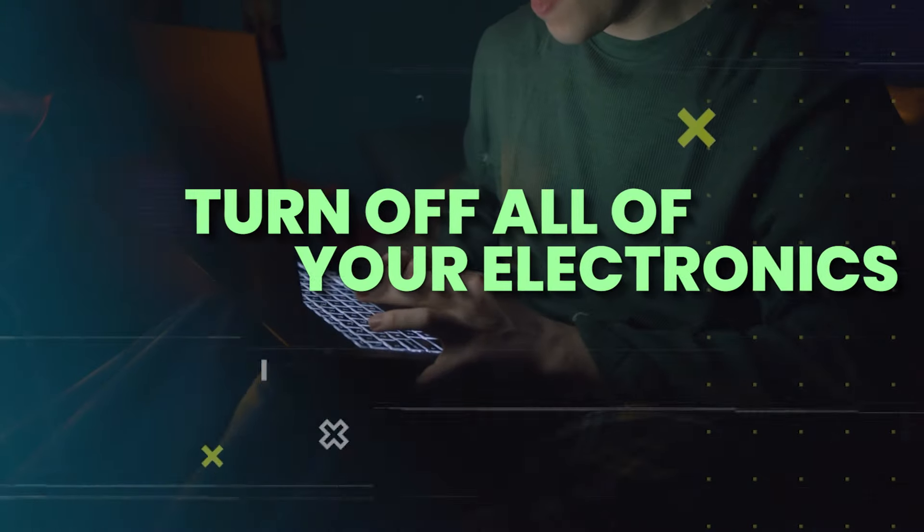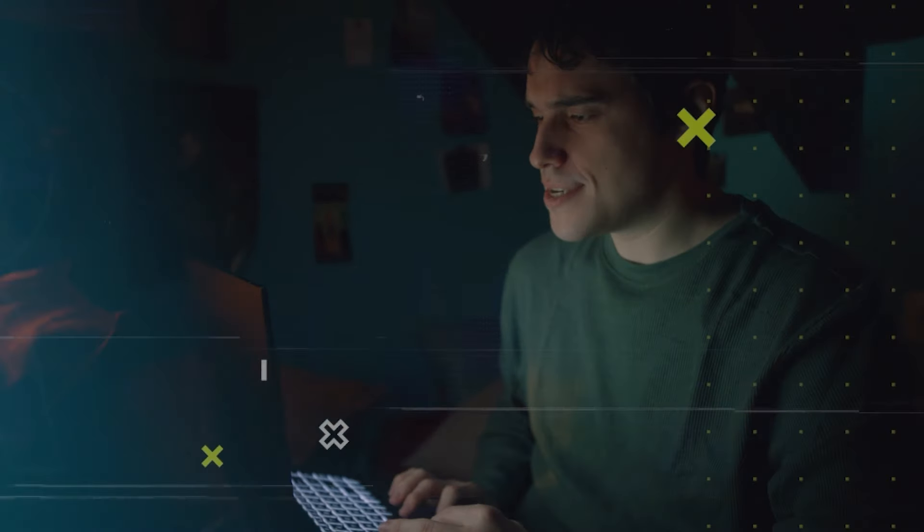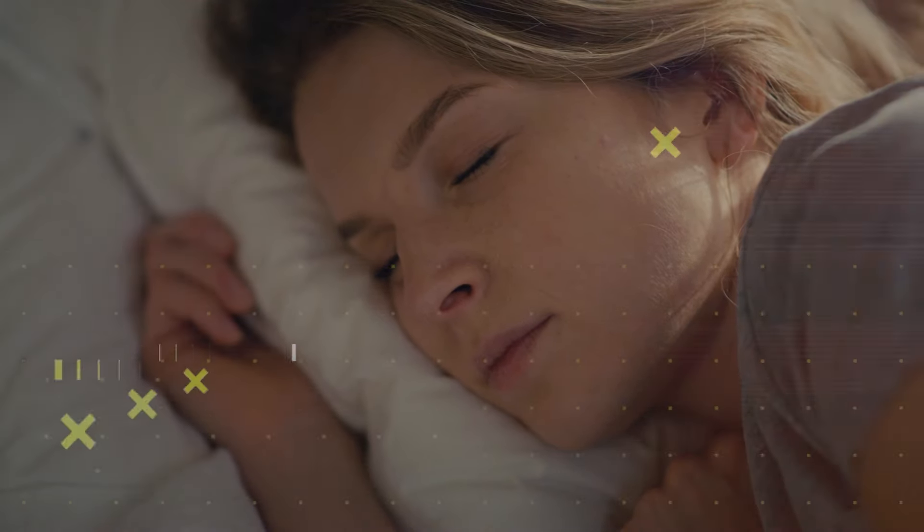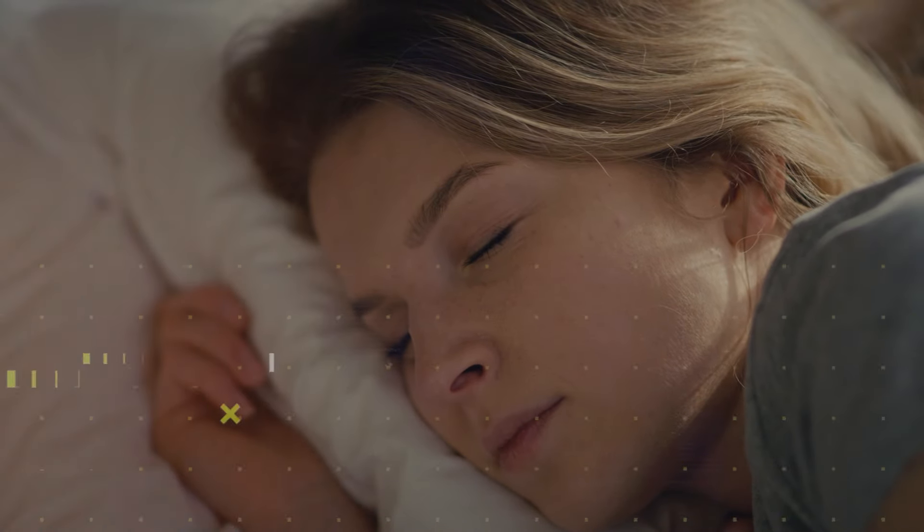Turn off all your electronics, go to bed an hour earlier, and give yourself time to unwind before you sleep. The amount of melatonin your brain produces increases as you get more sleep. This potent antioxidant helps to prevent cognitive loss as you age.